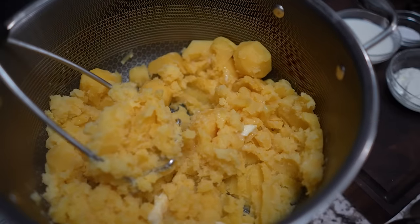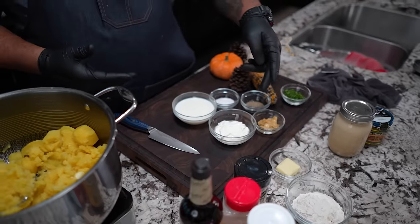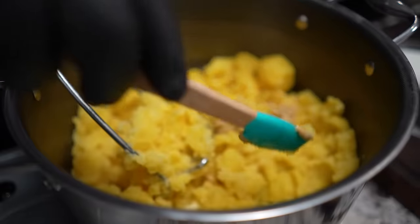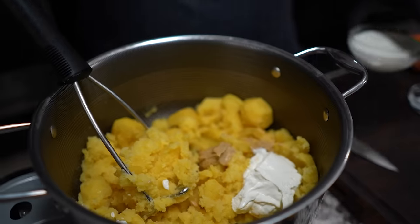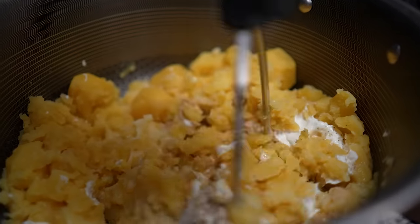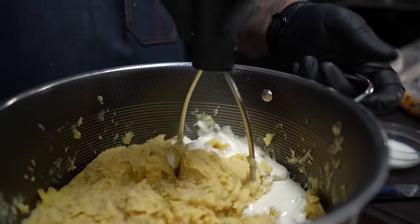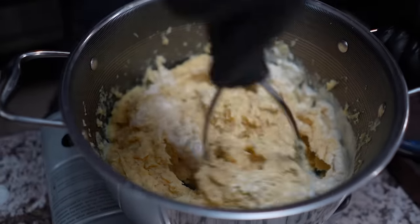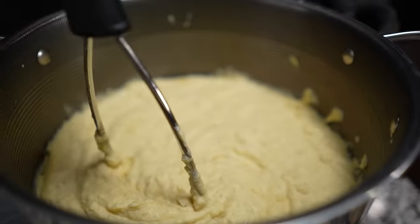When you take a look on the side of my board right here — it was butter, sour cream, milk, salt, pepper, and a little Dijon. I'm going to start with the Dijon right now. I know some of y'all are thinking, Dijon? But look, this is why you come here — A.B. always has something a little extra that sends it over the top. Then sour cream, milk — I'll put half of it in — a little salt, a little pepper. Then we come with the heavy whipping cream, just a little bit. Use a little bit at a time because you can't take none out, but you can always add some to it.